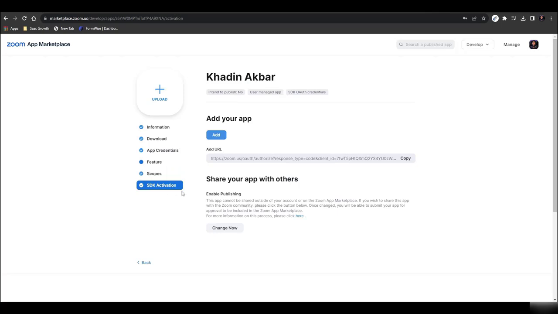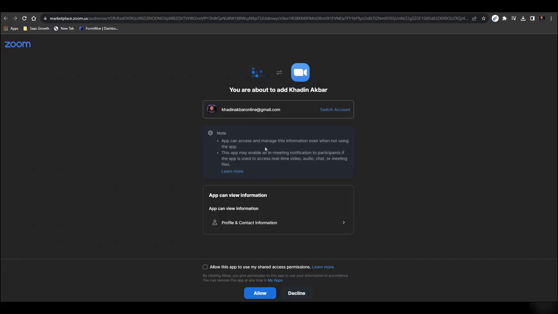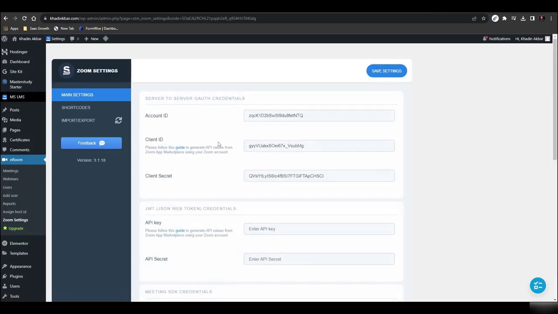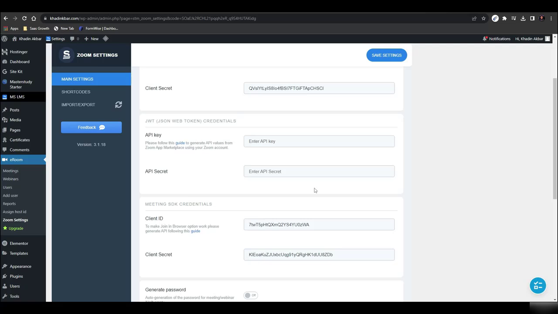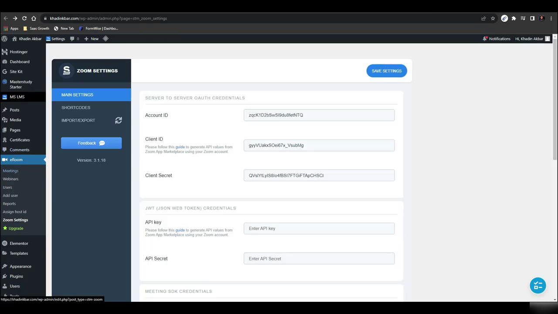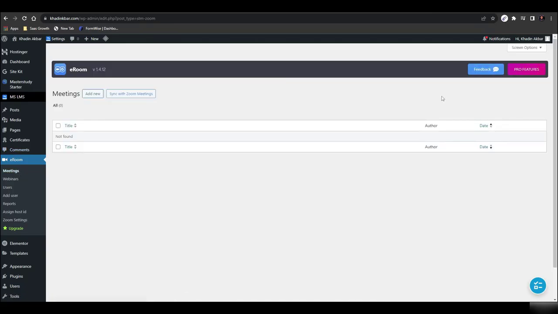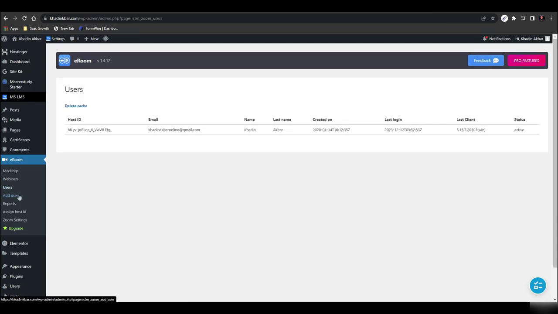And then after hitting add your app, I think we just got this, and here allow, hit allow, and after that it will take you to this page. Here you can see, if it has taken you to the page, the setting and integration is successful. The next step is that you can create new meetings, you can create webinars, then you can add new users, you can check users, etc. You have the complete dashboard.